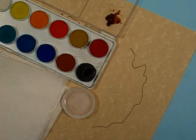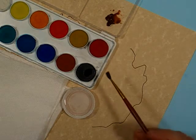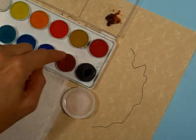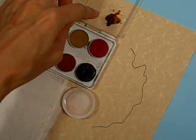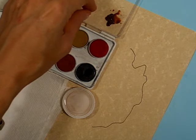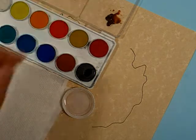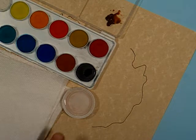This is a quick little demonstration to show you how easy it is to shade with paint. You'll need either pan paints, these are called pan paints because they come in little pans, or a dab of squeeze paint. It comes out of a tube. I've taken a tube of paint and just squeezed a little blob right here. And you'll need a little bit of water and a paper towel.